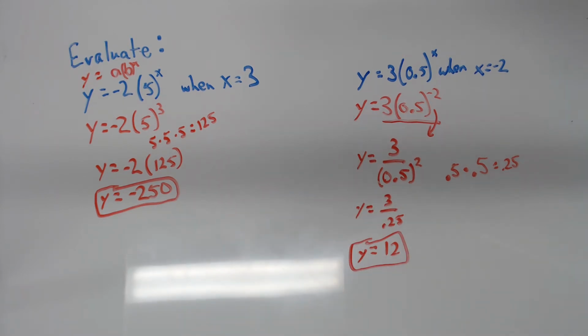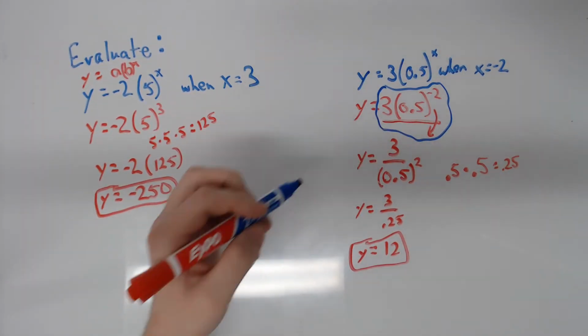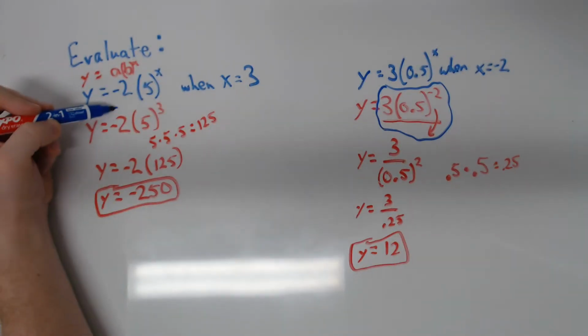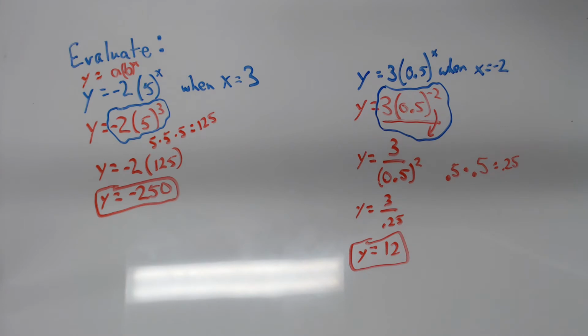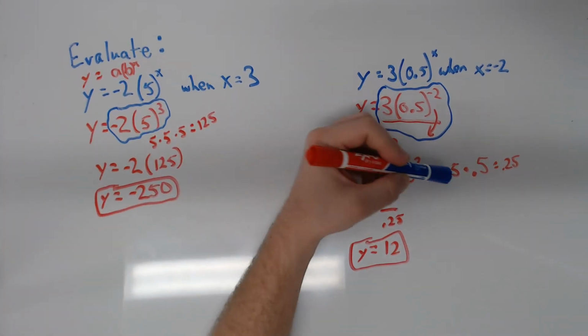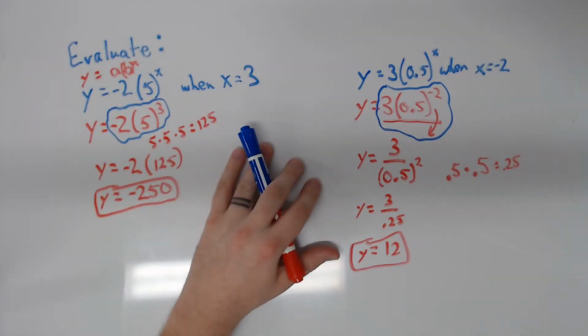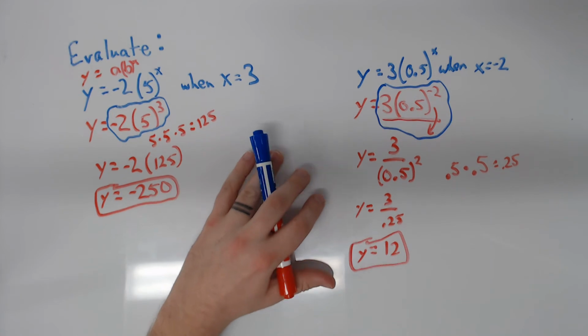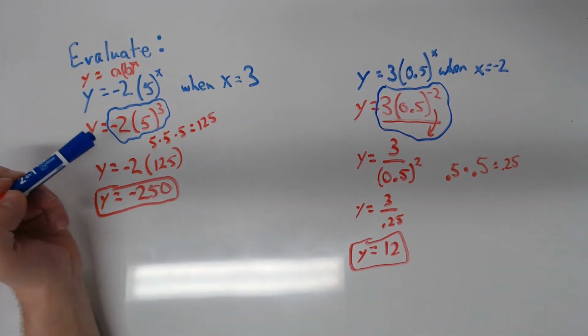All right, so we're just plugging in our exponent for x. You could plug this in exactly as you see it into a calculator and get an answer. You can do the same thing over here. But sometimes doing it in our heads, doing mental math, doing it by hand, reinforces what we're trying to learn. So that's evaluating exponentials. When we get to graphing, we'll use a slightly different strategy that'll be faster than calculating it every individual time.